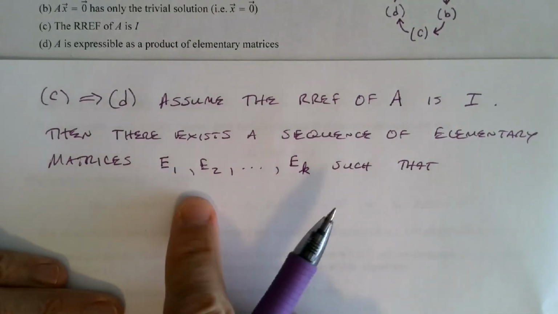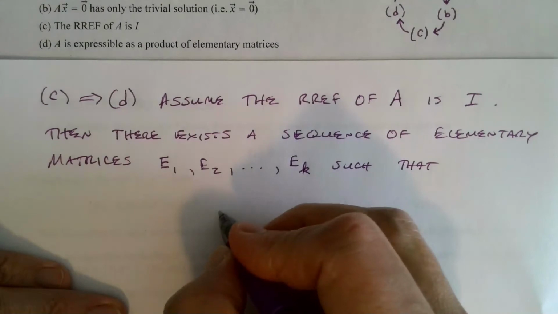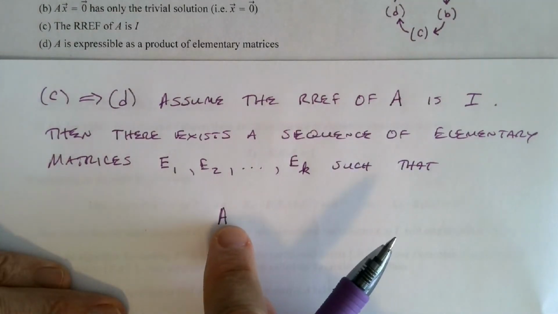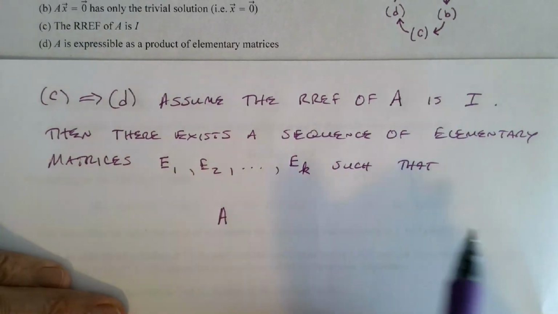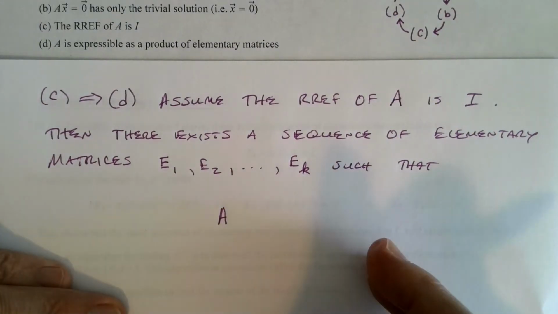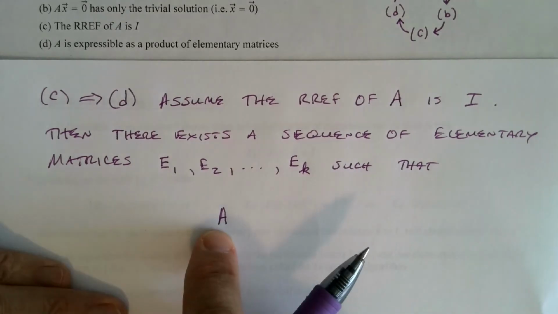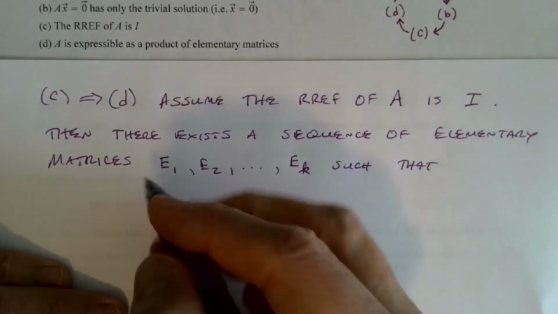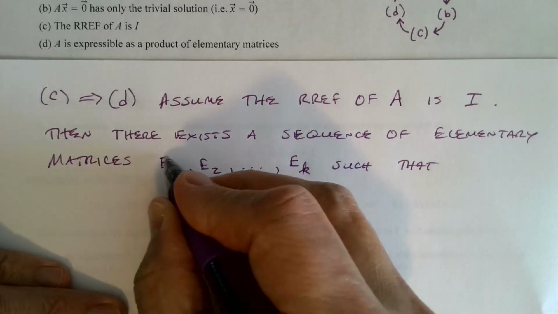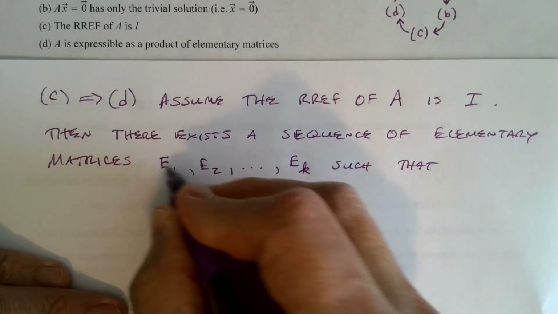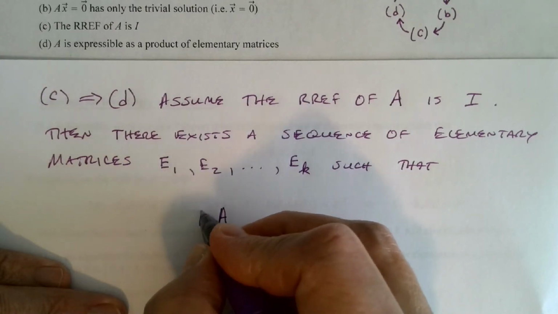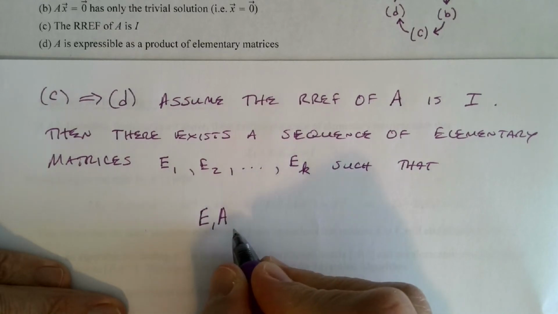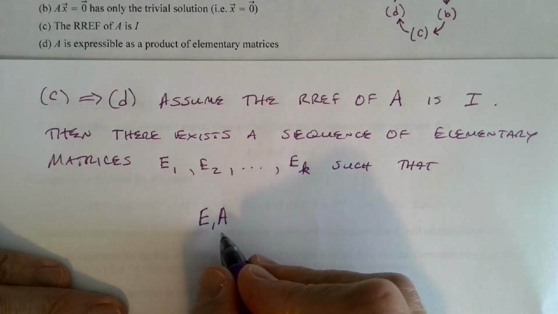So what are each of these? Each row operation: if I'm going to take the matrix A and put it into its reduced row echelon form, what am I going to do? I'm going to get my leading 1 in the upper left-hand corner. So let's say I have a 2 in the upper left-hand corner. I'm going to multiply row 1 by half to get a 1 there. And remember what happens. If E1 is obtained from the identity by multiplying row 1 by half, and I multiply on the left times A, that will perform that operation. We were talking about that in the last video.